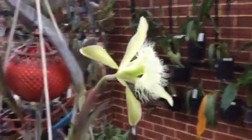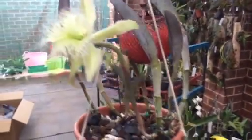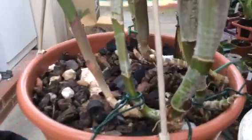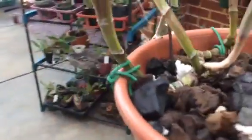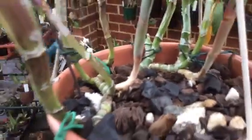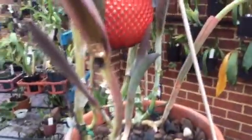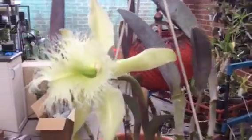I bought this about eight months ago. It was an adult plant. It had a really long rhizome — there were seven pseudobulbs on here and they were all in a straight line. I had to actually sever it so I could sort of get it into the pot without overpotting it. And she's bloomed for me. What a wonderful, wonderful sight.